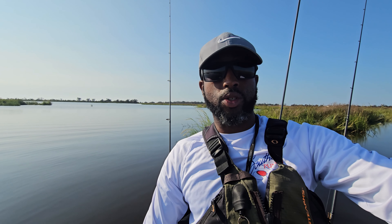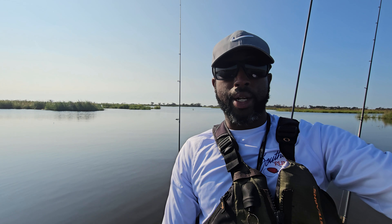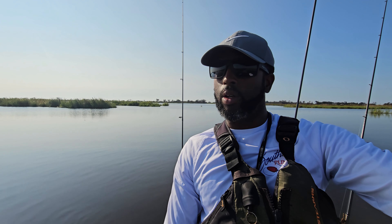What's up folks, we are in the marsh two days after Hurricane Francine. I came out to see how the marsh was looking, check for any dead fish, and also try to catch some fish and have a little fun. We're going to poke around this marsh and see what we can find. We are in Terrebonne Parish in Houma, Louisiana and we are going to see if we can get in on some redfish action.